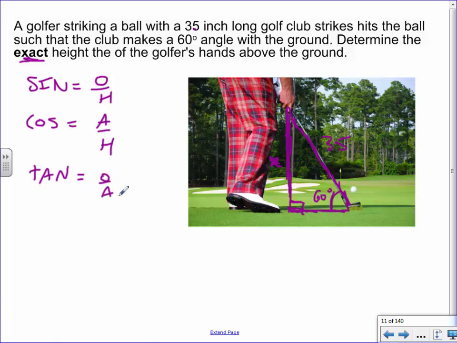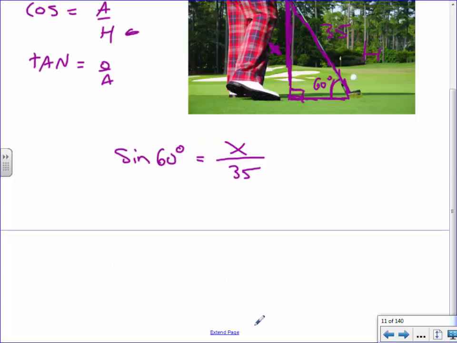Which one should I use? Based on the angle I have right here, what is 35? I need to use one of these two. Based on the 60 degrees right here, this x side is the opposite. So we should use sine. So what I could say then is that sine of my 60-degree angle is equivalent to the opposite over 35. This is what you guys learned in grade 9 or 10. For sure grade 10, because I know I taught a few of you this. How do you solve for x? Sure, times the 35 up, right?